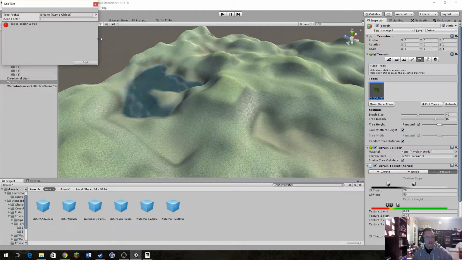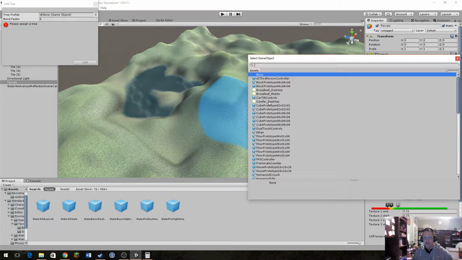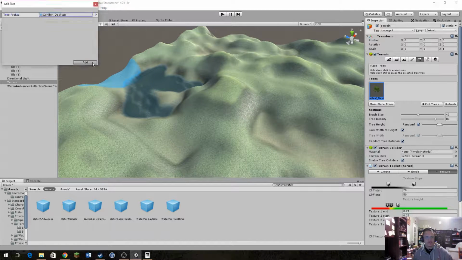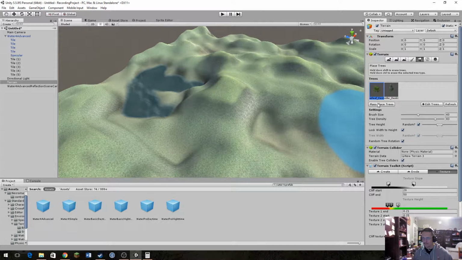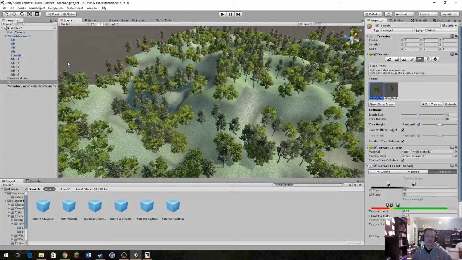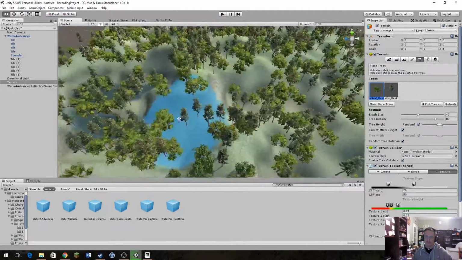Edit, add. Need some more trees. Mass place. Let's just go for 1,000. See how that looks. Pretty good.